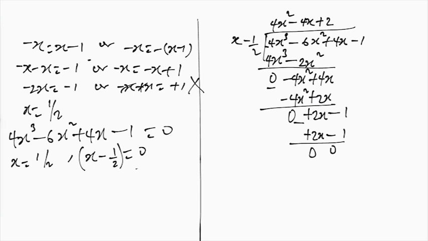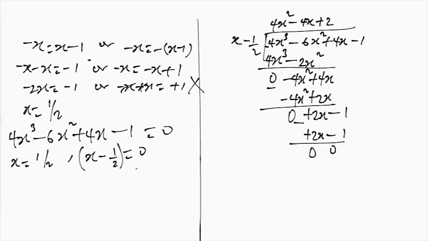And recall that each time we are doing a long division with a polynomial, and you arrive at 0, meaning that you don't have any remainder, that means your divisor is actually a factor of that polynomial. So we can conclude that this x minus 1 over 2 is one of the factors of the polynomial. And this other one will also give us the other two solutions that we're looking for. So this will actually result in something like this.